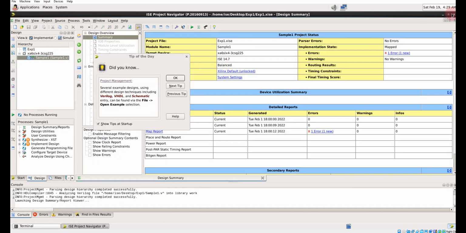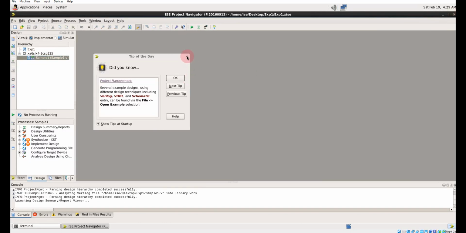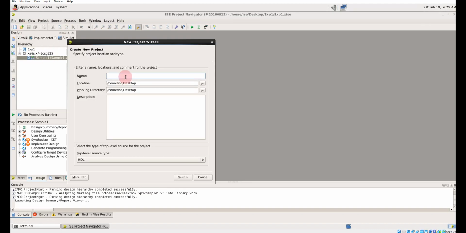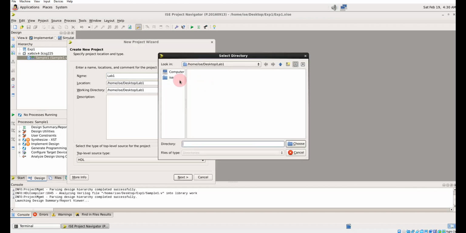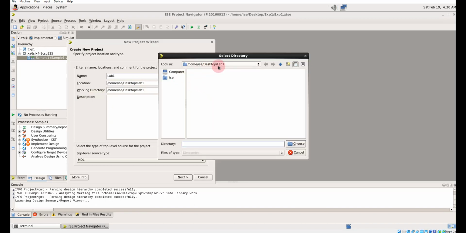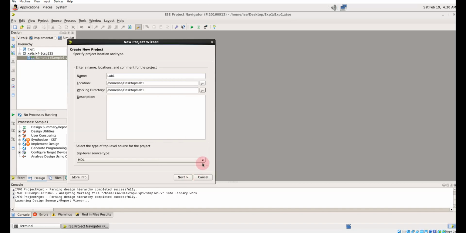I go to File, New Project, call it lab1, and the working directory is going to be on the desktop and the lab1 itself. Now HDL has to be selected.